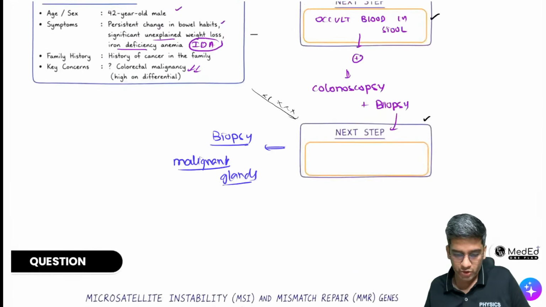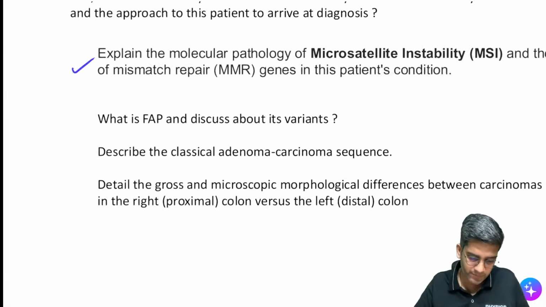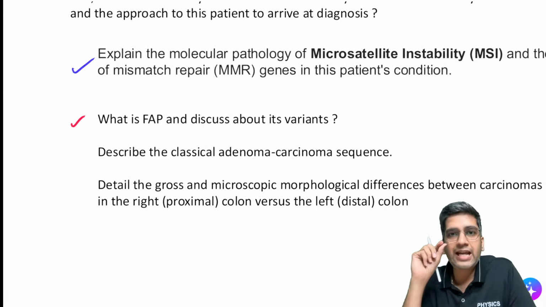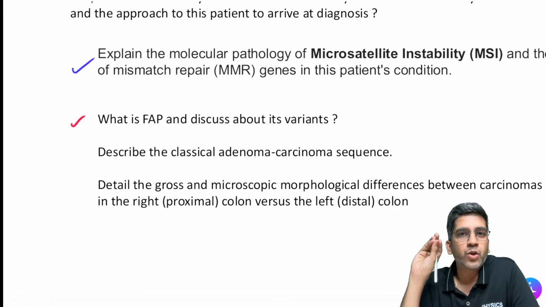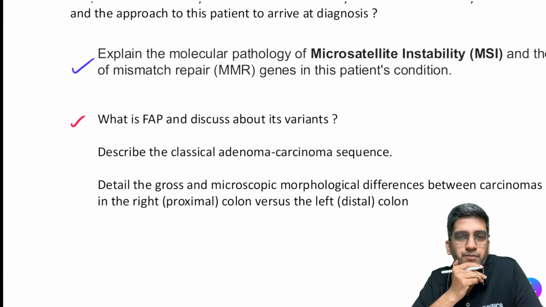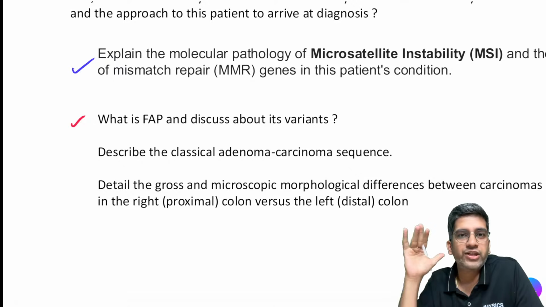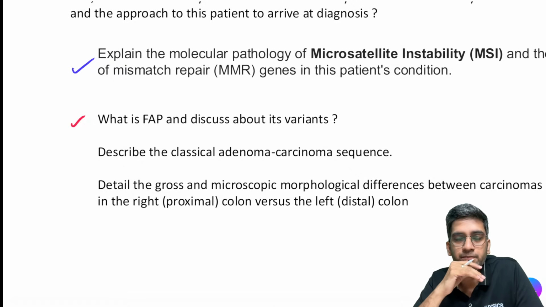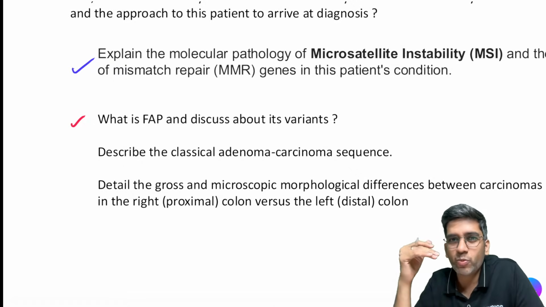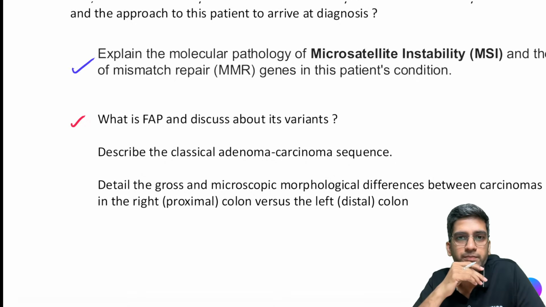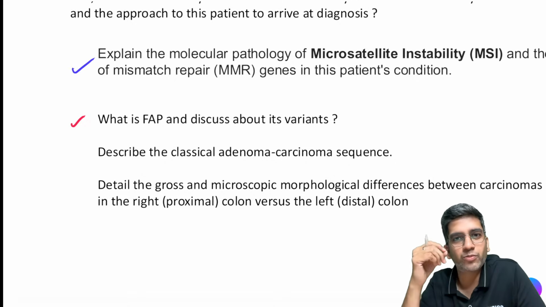Okay, now let's go to the next question. The next question is, discuss FAP and its variants. Can anyone tell me what the variants of FAP are? What do you think the variants of FAP are? Any syndrome which comes to your mind, the variants of FAP. At least one syndrome, then we'll go to it.